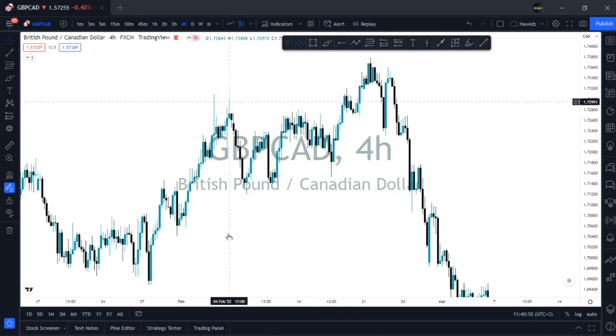So let's start from this point here, where we had structure basically going bullish, this bullish play here. Now structure can be defined in a very good way through its division, right? And we have two major types of structure. We have the major structure and the minor structure, as some people like to call them, real structure and fake structure, something like that. But I'm just going to stick with what I know, which is the major structure and the minor structure.